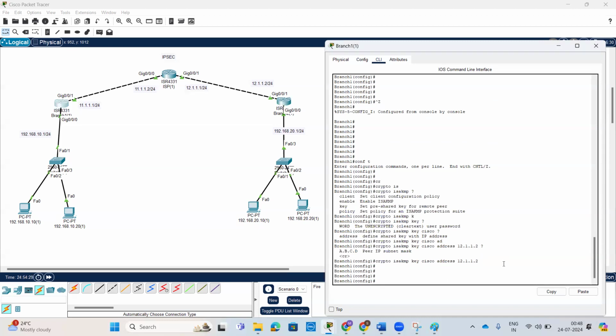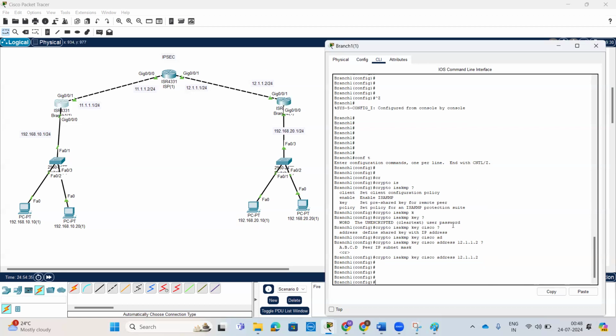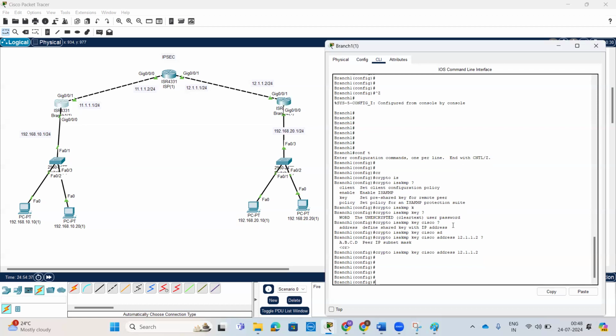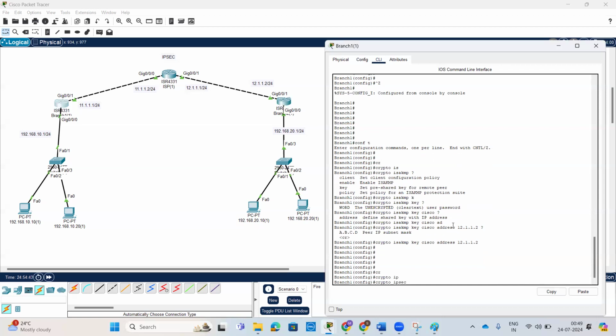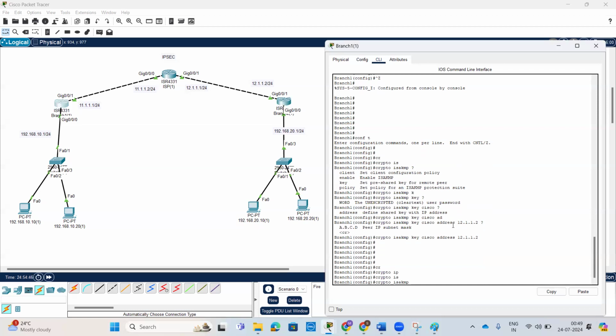Now move to set peer and key, meaning phase 2, sorry, phase 2. Crypto IPsec. Earlier we used ISAKMP, now we are using the IPsec configuration.